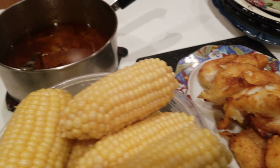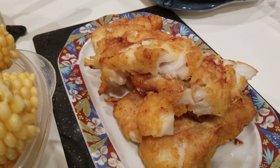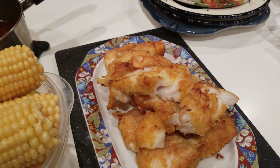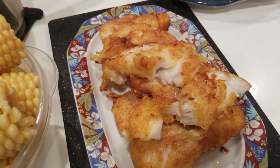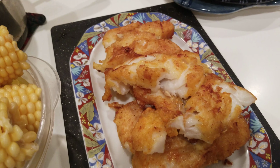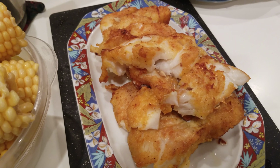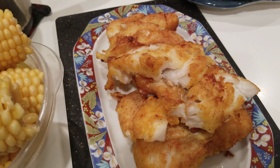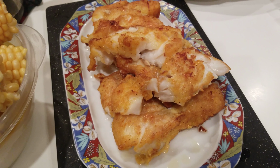And then I made some pan-fried wild Atlantic cod. This was my first time doing cod. So overall, it came out pretty good. And what I did was I just seasoned it with a little bit of adobo and pink Himalayan salt because I use a seasoned flour. It's like a breader that I use. And so that's already seasoned. So I didn't want it to be too salty.